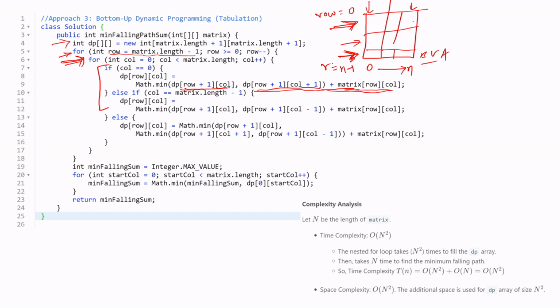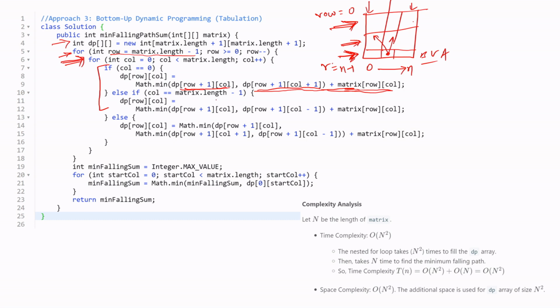If we talk about this row plus 1, it means we are going to this one, right? We are going to check this row, row plus 1, and the column will remain the same. Next, which direction will we move? Row plus 1 will remain the same, but we will go either this direction or this direction. We will add the sum of this value to this value and this value, and whichever is the minimum value, that side we will move.